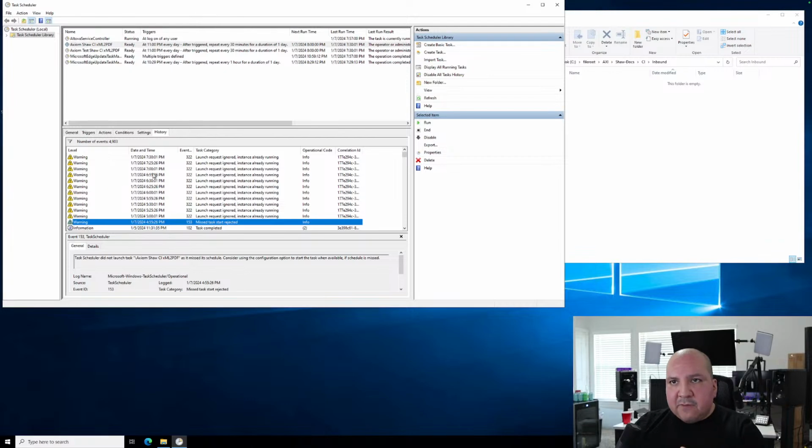If I reboot the server, next time the job runs, like right now, it should be running in the next 2 minutes. So I'm going to just let it run on its own, right? I'm not going to run it, but when the job runs in the next 2 minutes, it's going to run because I rebooted the server. So it's very strange. But now that I rebooted it, again, I'm not going to start it. I'll let it go on its own. We still got about another minute and a half.